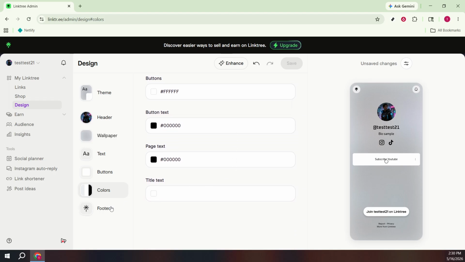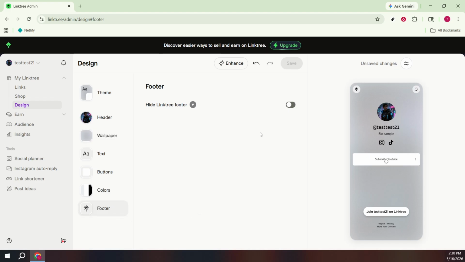The footer is a good place for small details like disclaimers or minimal icons, but avoid clutter. When you're happy with the overall look, saving applies everything to your live Linktree instantly. Take a quick glance to confirm it feels consistent from top to bottom, and remember you can return to Design anytime to refine. That's it, your Linktree Starter account now looks polished, on brand, and easy to navigate.